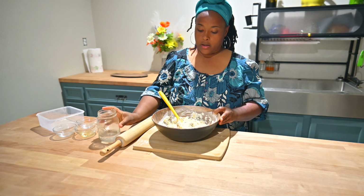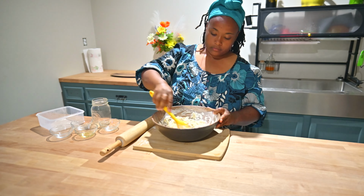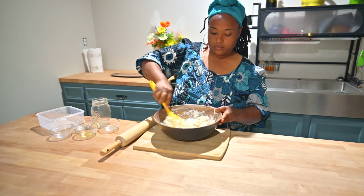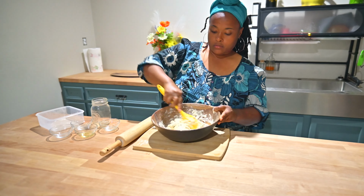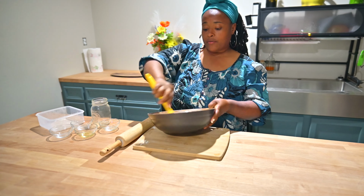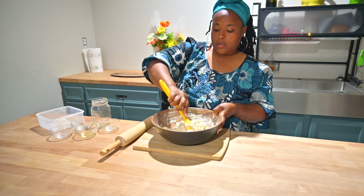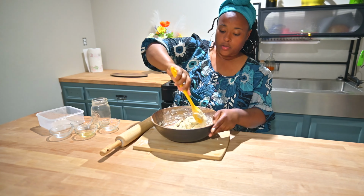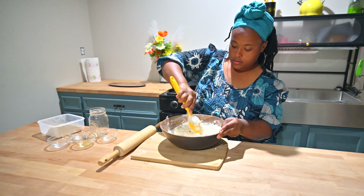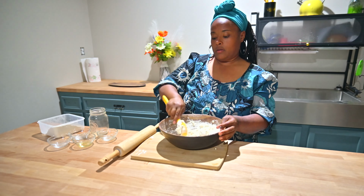All right, so I'm going to go ahead and pour the rest of that in there. Just mix it. Whenever it's like a consistency where it's sticky, you can always go ahead and add some more flour to it as well, just to help you roll it out more. Just to get it to where I like it, so if I need to roll it out.